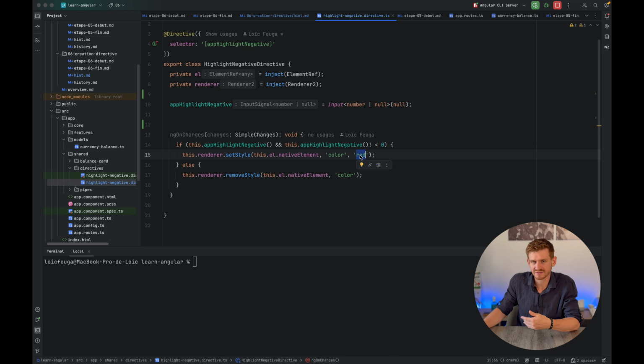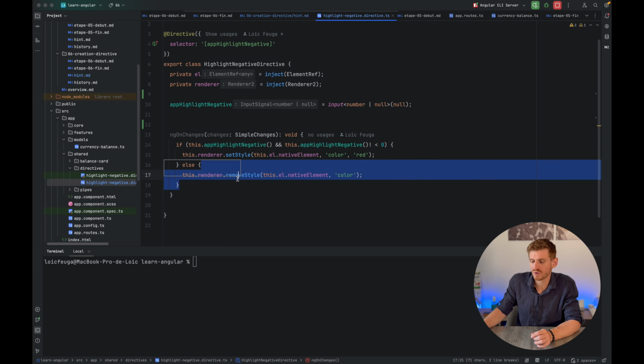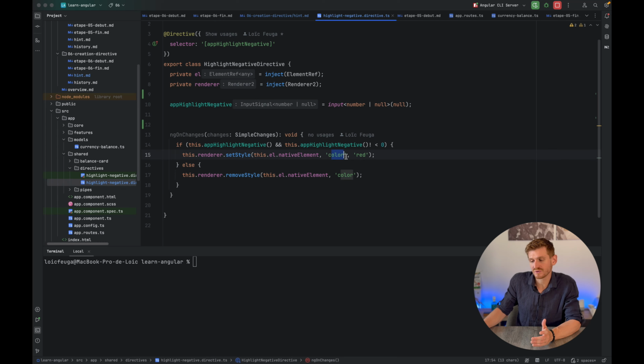And here, you can put anything you want. It's like you're addressing it in CSS. So we're changing its color to red, but you could use an X code. You can put anything you want. And if this if statement isn't satisfied, then we go into the else block and we're going to remove whatever we set for the color. So in that case, we'll remove the red information. That's one example like that.